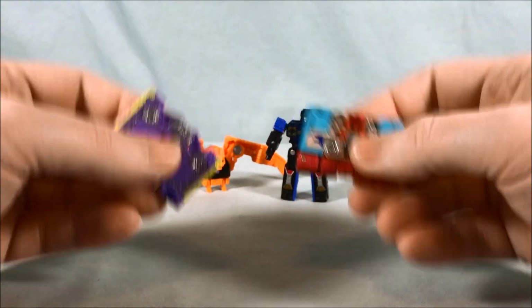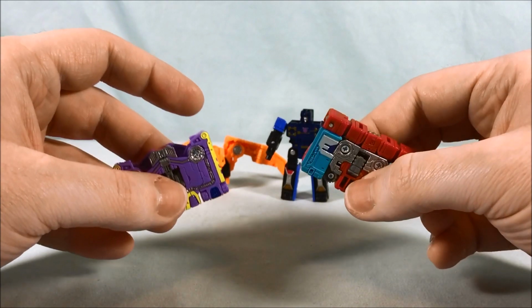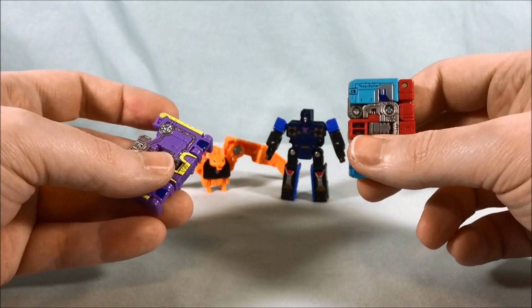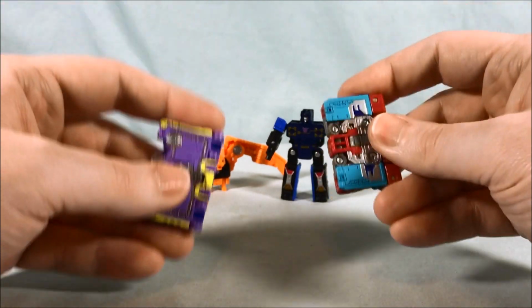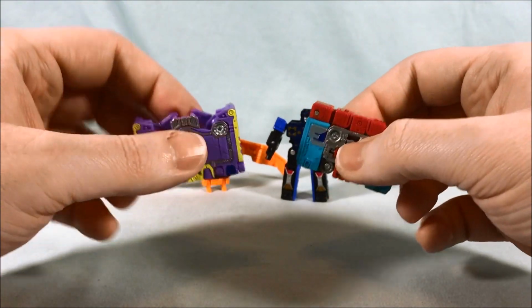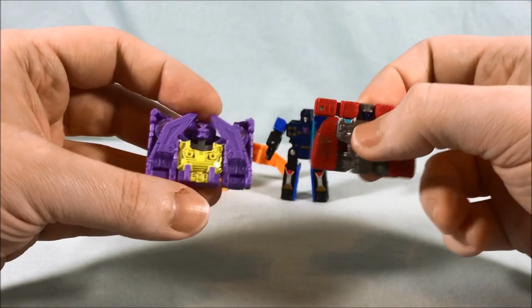So that's what they've given us here. It's actually really, really cool. When I first saw these advertised, when they first announced the set, I'm like, what are these two? And then someone was like, dude, they're obviously the Double Dealer Power Masters. And I was like, oh my god, I can't believe I didn't realize that right away, because I'm such a huge Master Force fan. I can't believe that went right over my head. So I'm very excited about this.